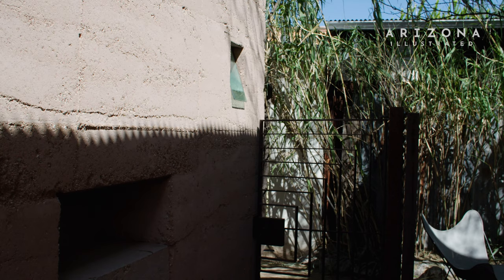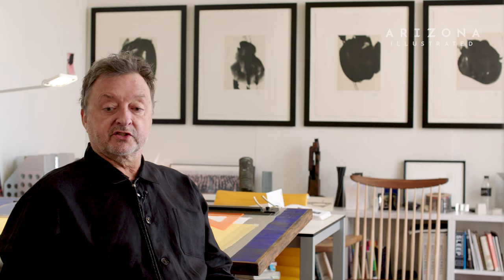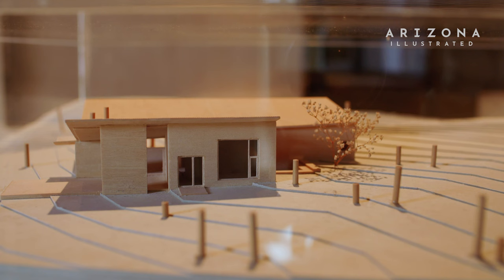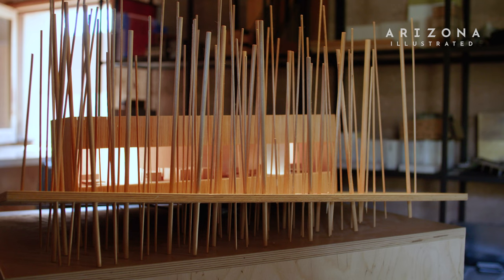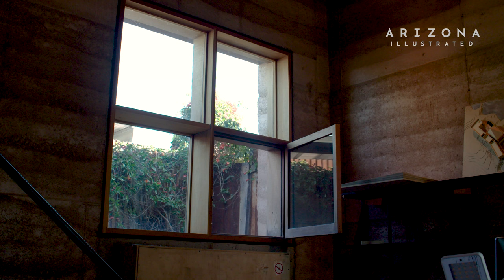I was told by my high school guidance counselor that I would be good at air traffic controlling or architecture. I always had architecture on the back of my mind because I used to sit at the kitchen table. My father was a printer. He'd bring home these big long sheets of paper and I'd put them on the kitchen table and I'd draw underground cities with people and cars and lights and all that kind of stuff. That all came naturally but I didn't put it all together until I was 27 in art school.